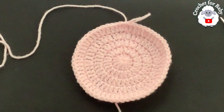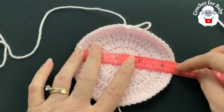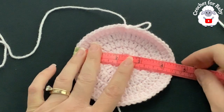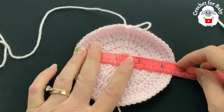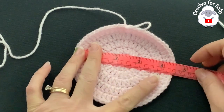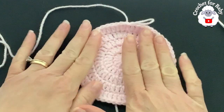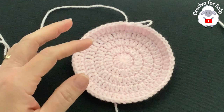I should have the measurement that I need now, so I'm just going to measure across. And yes, it's measuring a little bit under 4.5 inches. It's just a tiny bit. I'm just going to leave it like this, which is about 11 centimeters. So I'm not going to make any more rows. I have the measurement that I need for the crown.